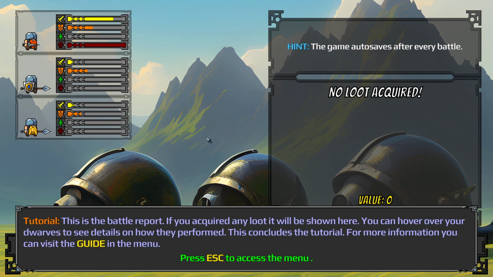This is the battle report. If you acquired any loot, it'll be shown here. You can hover over your dwarves to see details on how they perform. This concludes the tutorial.